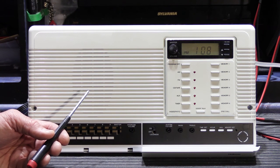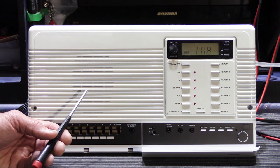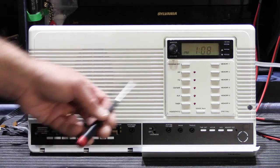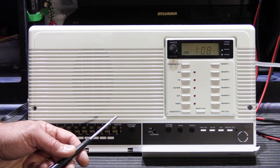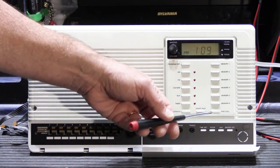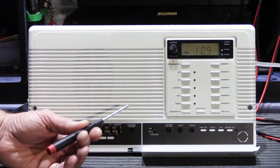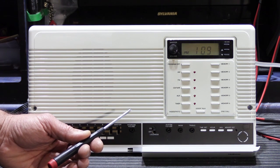When I had it put together and working out of the face plate and I was testing all of the functions — I had it hooked up to a door speaker and two remote inside stations on a normal 3303 terminal board — I noticed some odd operational problems with the radio tuner. The intercom function worked fine, the amplifier was fine, but the radio tuning seemed kind of odd. In operating the tuning buttons and the preset radio station buttons it would be somewhat random. Sometimes if you pushed the scan button it would scan and scan and scan and never stop, but if you went back and tuned manually it would lock into normal radio stations that we can receive here at the shop.